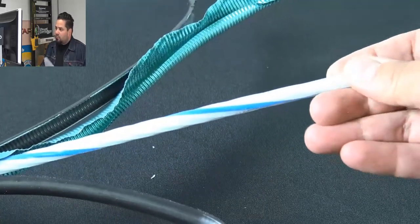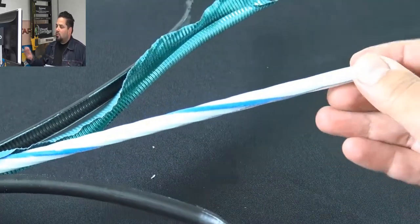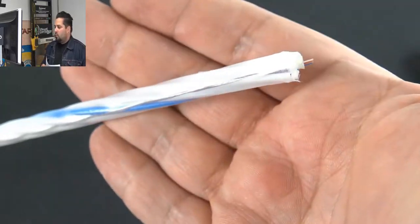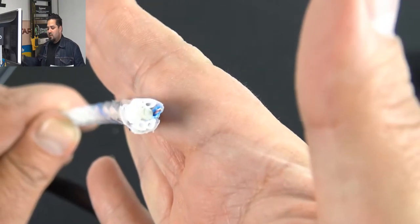Now this is a 12 strand single mode. It's also available in multi-mode, the OM3, OM1, whatever you're looking for. It is cut per foot. We do get shipped in on 5 foot rolls, so we cut per foot whatever you need.